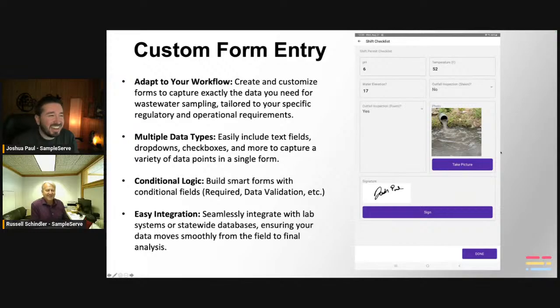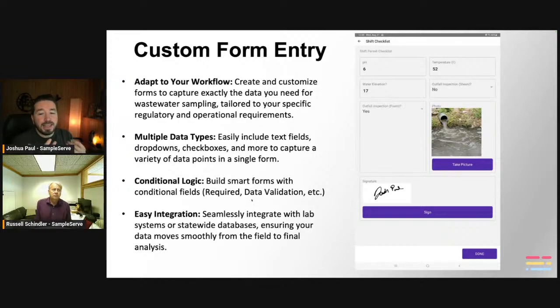Yeah. Okay. No, but you'll be able to take a picture, and it becomes part of that record, part of that form. So if you do have to do an outfall inspection, you'll be able to document that the picture was taken at that time. You're going to sign your name to it, so it's got your signature on there, so there's no question that you did that work at that time. And actually, the picture will have a built-in GPS coordinate on it as well. So there's no question that you were there and took that picture.